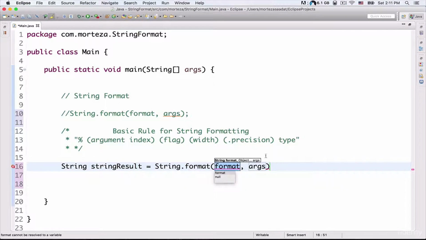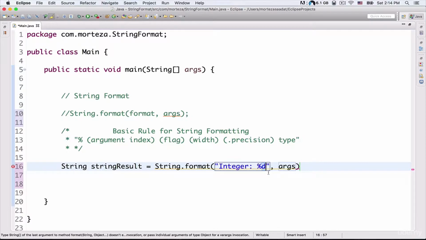As you can see here, we need to specify the formatting instructions, and our second argument is going to accept our real values. So here we need to specify the formatting instruction. I need to put in two double quotes, and inside the double quotes I can specify the formatting instruction for my stringResult object. Here I want to type in integer: %d.